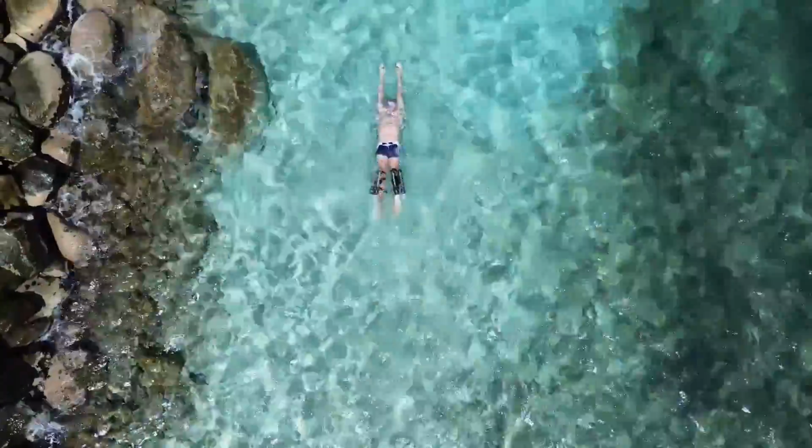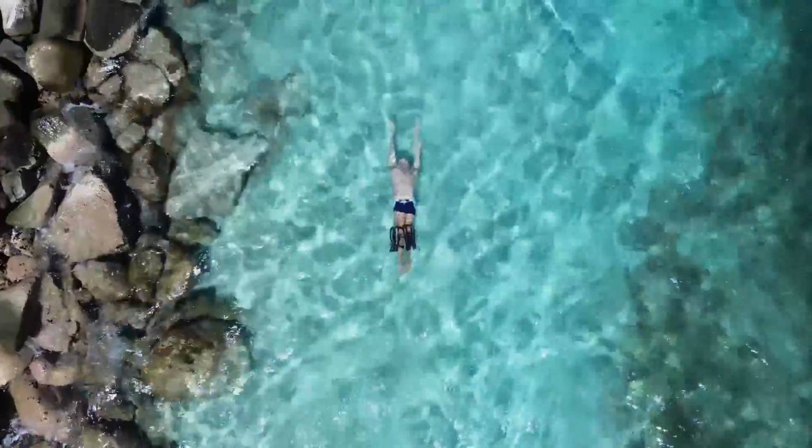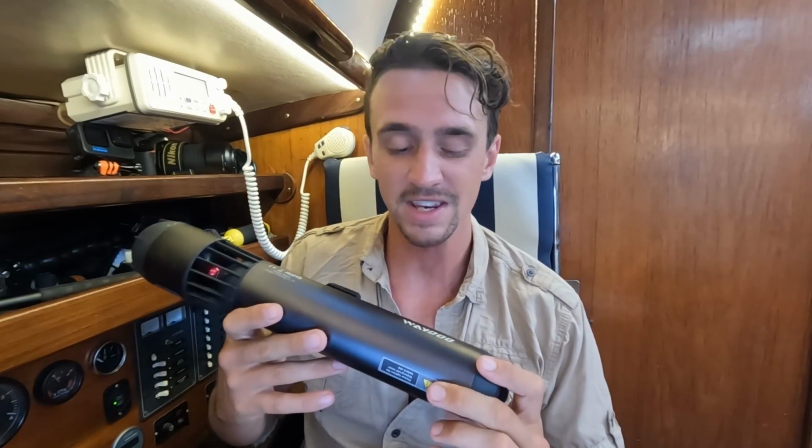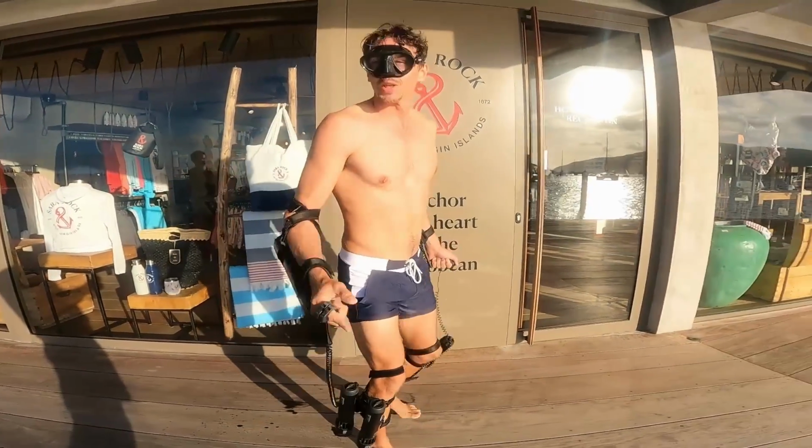Now, you do have to be a little bit careful with the safety aspect. You can go down too quick, and you gotta be careful not to pop one of your ears out. But the upside is you're able to return to the surface far faster. All in all, these underwater scooters are just a novelty. They're a complete fun factor, and I mean, they say money can't buy happiness, but it does buy an underwater scooter, and I've never seen anybody frown on one of these.